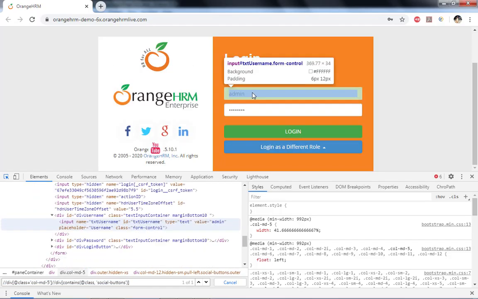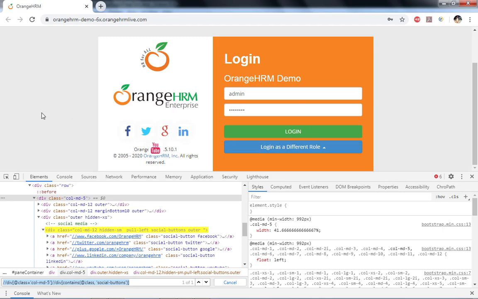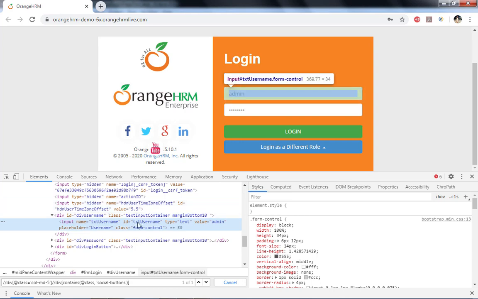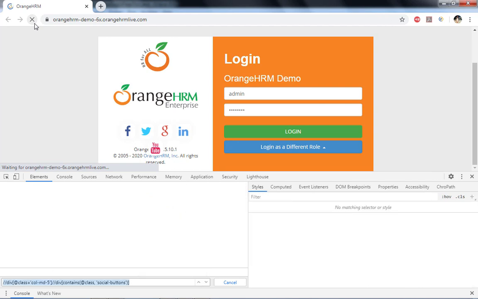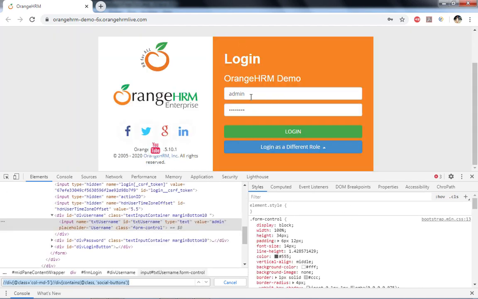So let me go back to my Chrome. Okay, so I'll take the web element for this. This is an input with ID text username. Okay, guys, you see by default these values are pre-filled. Okay, let me show you. You see, whenever I load the page, this username password comes in by default, right? So what we'll be doing is, let me copy this ID.